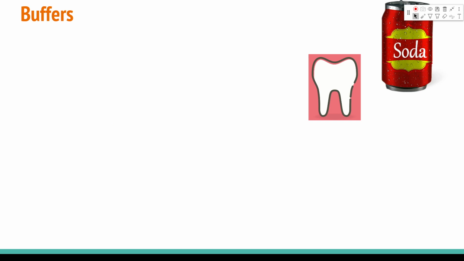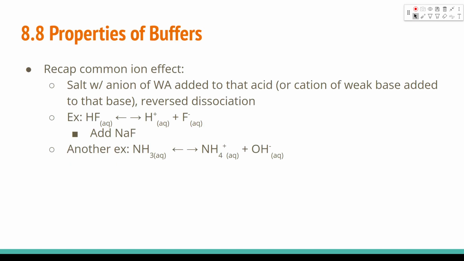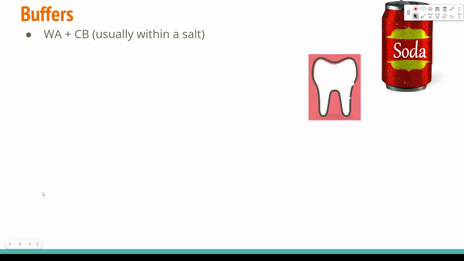Cool. So, buffers. We talked about buffers before in a previous section, but we're going to recap some things and talk about some new things too. Usually we have a weak acid and a conjugate base, as we've mentioned in previous examples. I can also have a weak base and a conjugate acid, and the conjugate is usually in a salt, as I said here. So you have the weak acid plus, for example, like the previous example, actually, right? Like literally right here. We have a weak acid here, HF, and then I can have NaF in the system. Since this is soluble, you have the conjugate base from that salt. So that would be an example of a buffer.